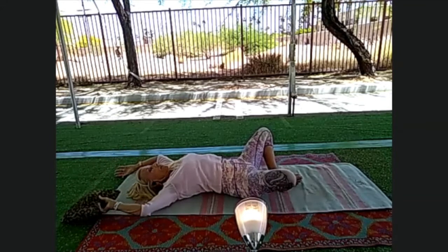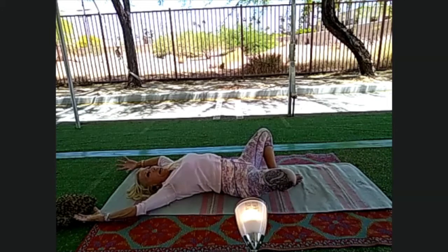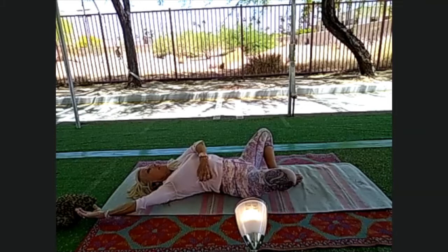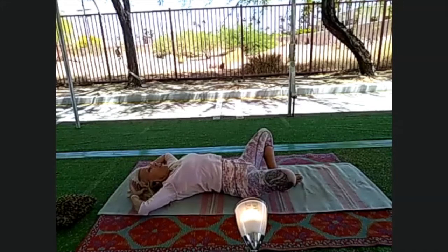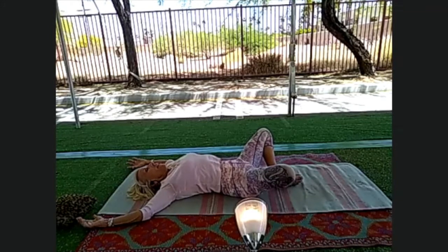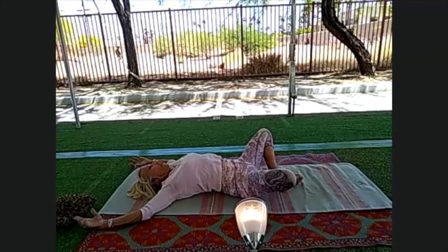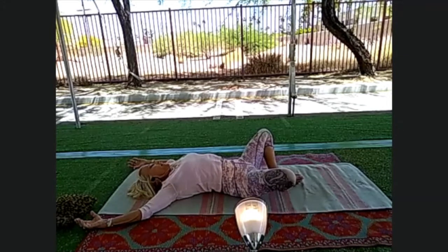7 breaths, large breaths, feeling the expansiveness. You can breathe into your armpits. You can breathe into the side ribs. You can breathe into the wing bones. You can breathe into your scalp. Exhaling and emptying any stagnant, any stuck air or energy out of the body. So let your body really breathe and release.